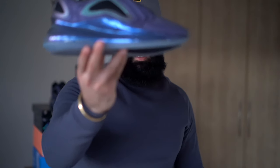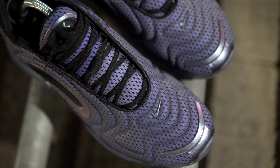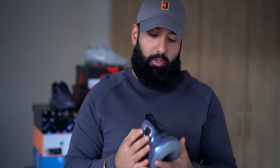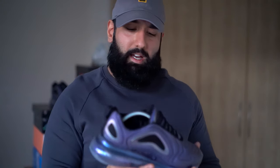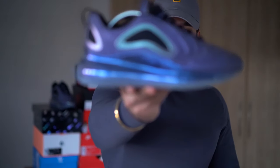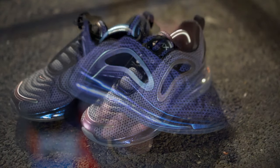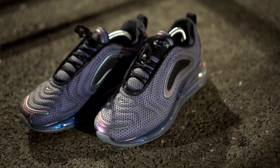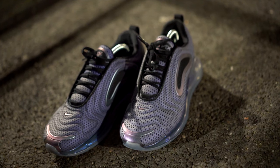Retail price — they threw these up at a hefty £155, which I thought at the time was reasonable as I didn't have them in hand. I thought there might be some touches of quality, but as far as general releases go I think £130 would have been a good enough price. The iridescent upper is a nice touch, I can see the demand for them, and a lot of people wearing these — very futuristic looking, which is always a good thing. As long as brands are moving forward and trying new things, that's great, but affordability is always a massive issue.